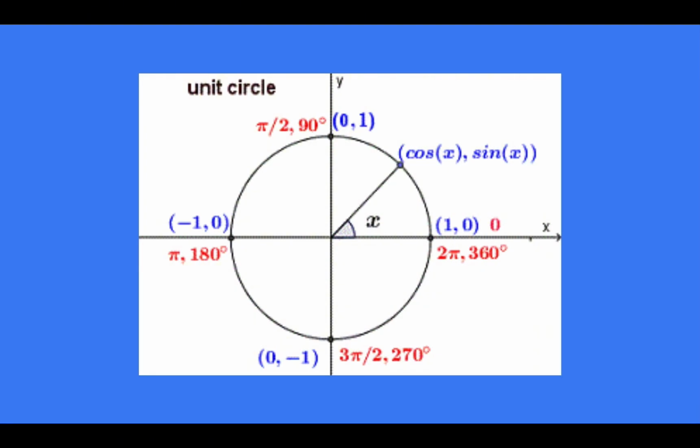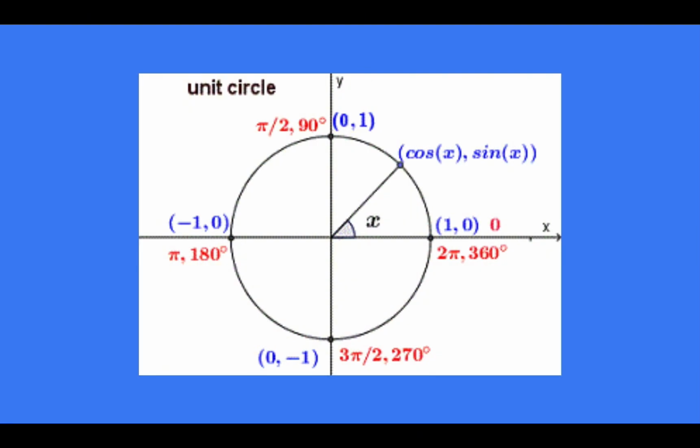However, on the unit circle, this also represents pi over 2. Now, as we move more counterclockwise, we reach -1, 0, where the x-coordinate is -1 and the y-coordinate is 0. At this point, it represents 180 degrees, which also represents pi. Then, as we continue to move, we reach 0, -1, which also represents 270 degrees, which also represents 3 pi over 2. So what we're seeing here is that the angles, or the graph, is moving in 0 to 2 pi intervals, or from 0 to 360 degrees.